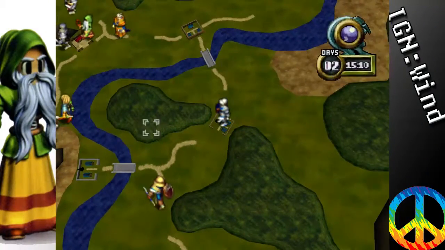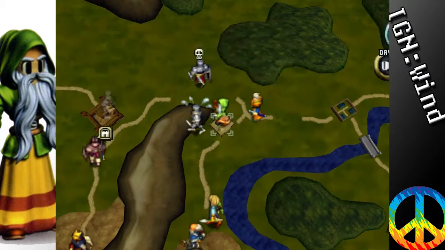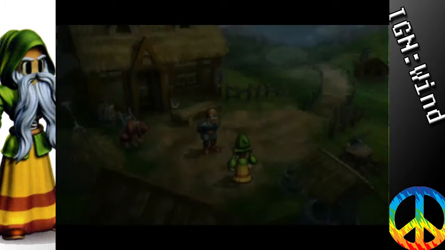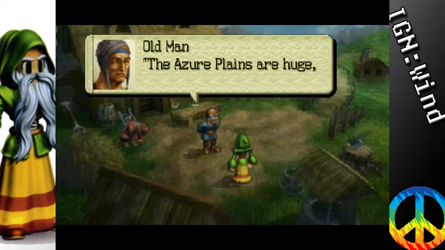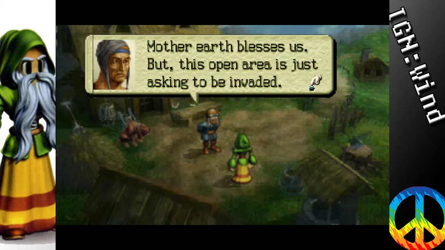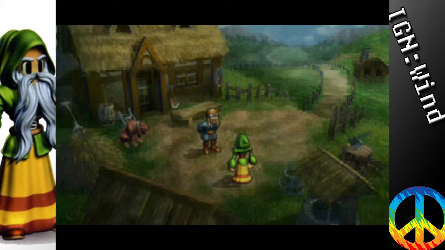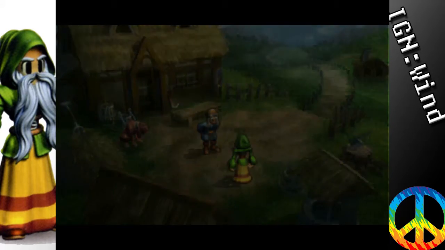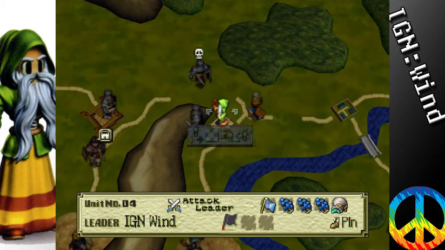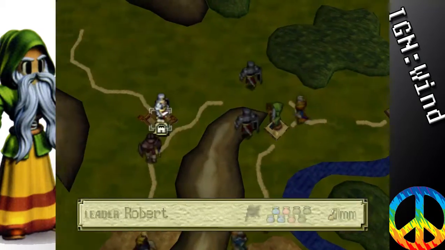Alright, bad guy's back at base. Wind has liberated Kegu. Very well done. The Azure Plains are huge, huh? Mother Earth blesses us. But this open area is just asking to be invaded. That's how Lodis came to rule over us. Poor terrain advantage and superior forces and religious fervor might have had something to do with it too.